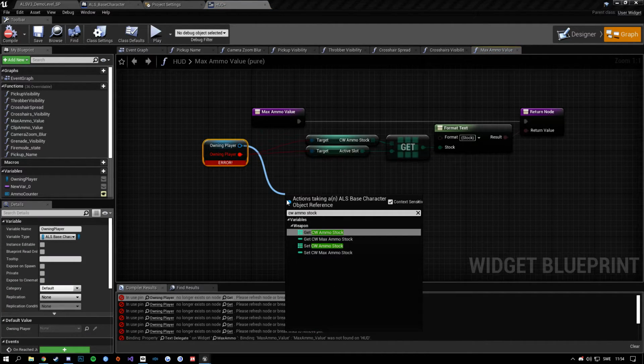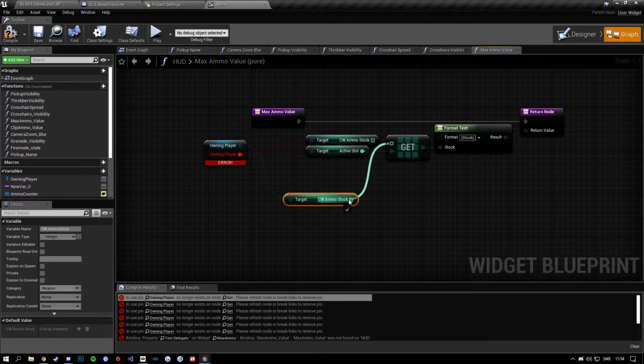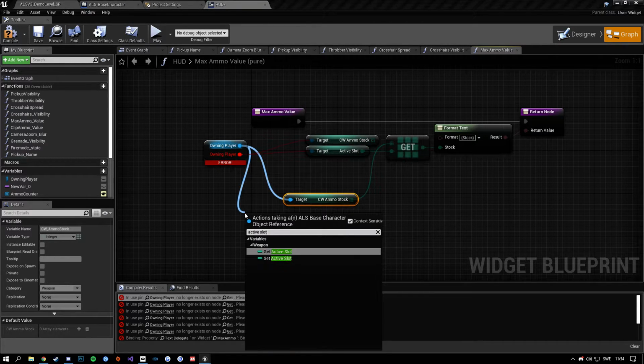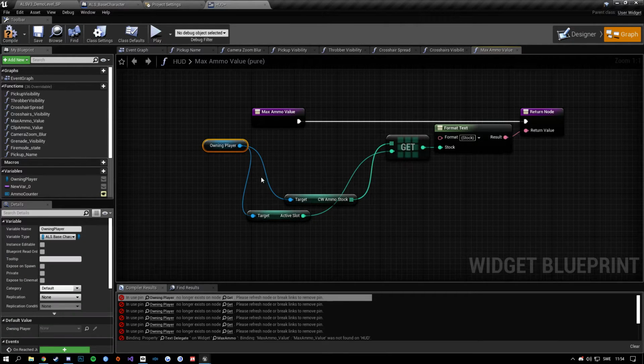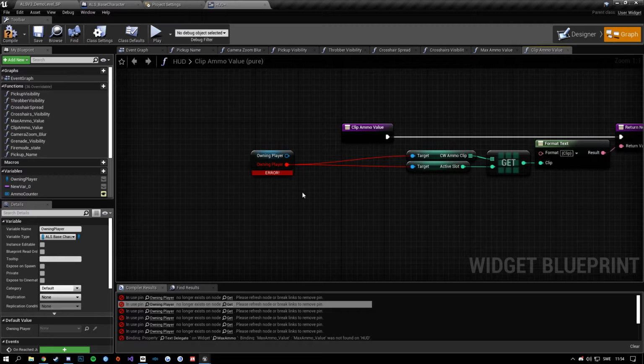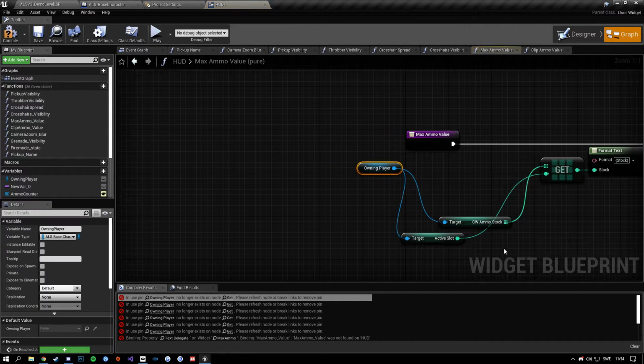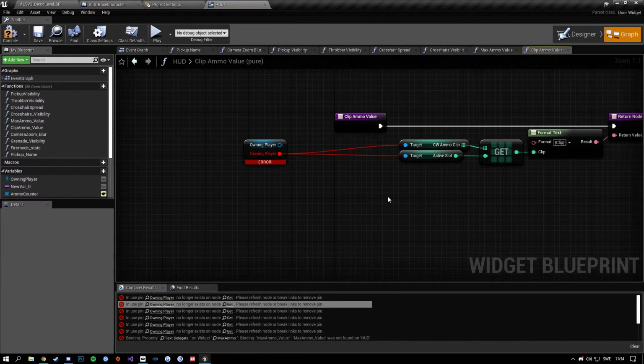Stock. Active slot. Button. Wasn't this the exact same?